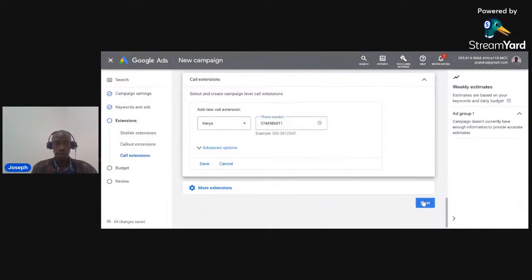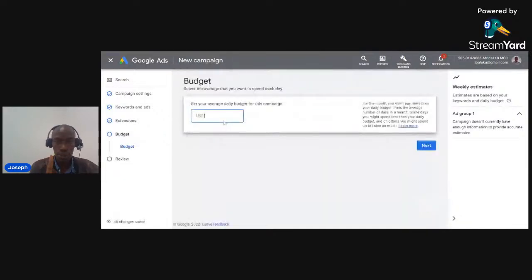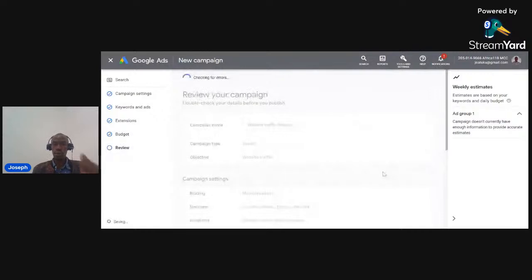All right, and then the budget, the amount of money that you want to spend per day. So that is the daily budget. We used 50 USD as the total amount, and this is what you want to spend per day. That is 1.66, the maximum amount of money you want to spend per day. That is also very important for you to look at.